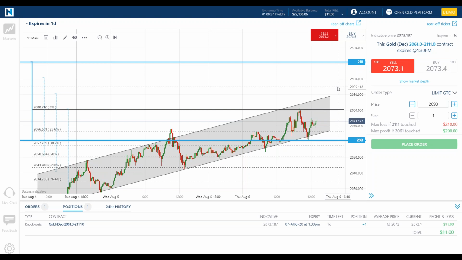So again, if there are any questions, please type those into Sophie. I hope that was clear. We went through knockouts, and we even did a bit with some of the cool functionality in terms of indicators and drawing tools on our charts.